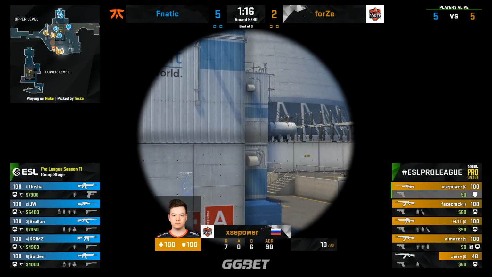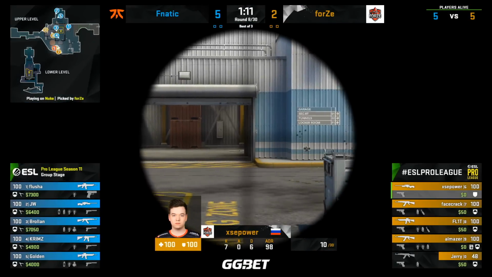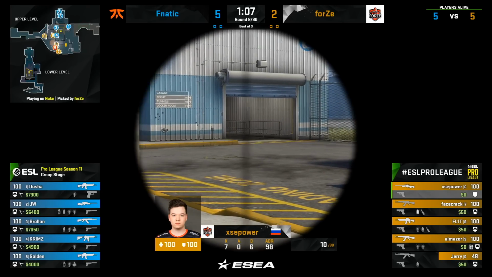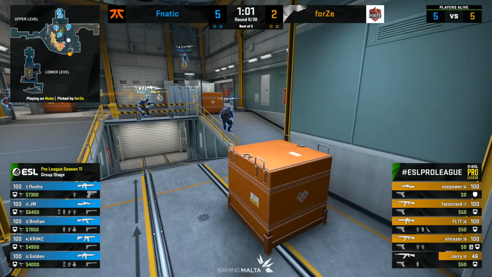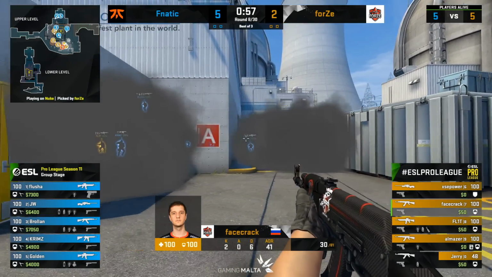Meanwhile, it's going to be forZe back on weapons here. AWP in the hands of X-Power. We know that he is very capable with it, very quick with it at times as well. Yeah, Fnatic have peeled completely off of the yard in this round. They put the AWP over on ramp with a double setup. Only flusha watching outside, and he's been smoked off from the hell as well.